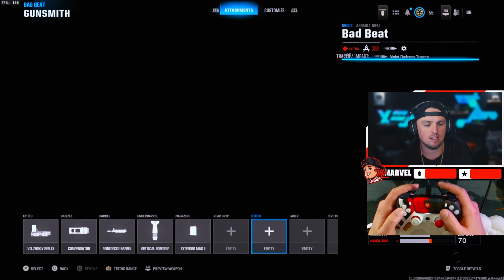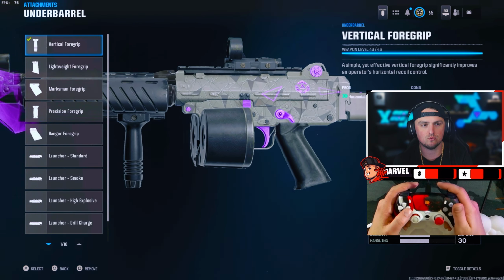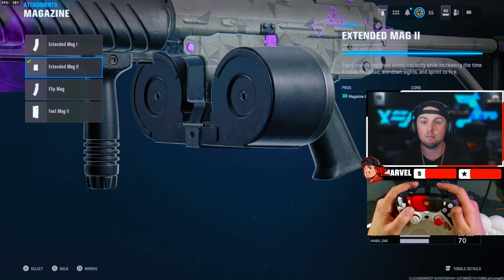Then for the Krig C, I like the Volsky reflex sight here, compensator muzzle. I like the reinforced barrel, vertical foregrip, and the extended mag 2. So this one's in the firing range though, but man, really don't mind the Krig C right now. It's got some recoil to it, so it takes a little bit more skill, but again, aim assist does help a lot.